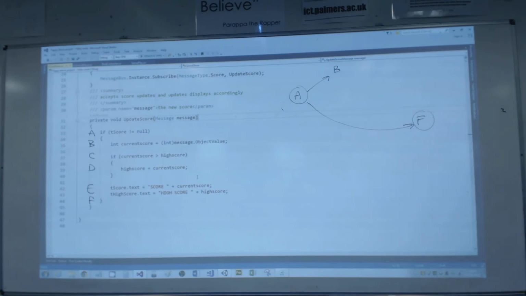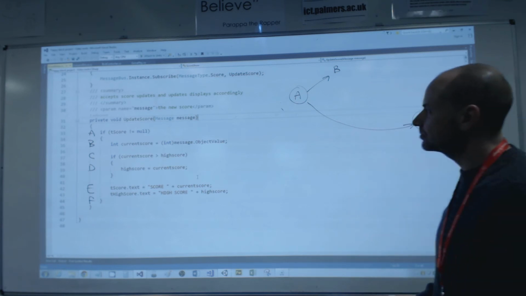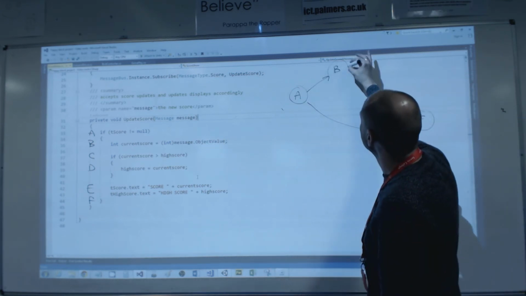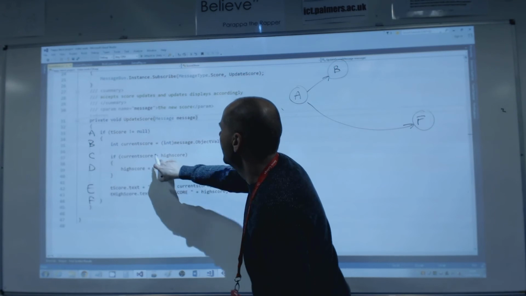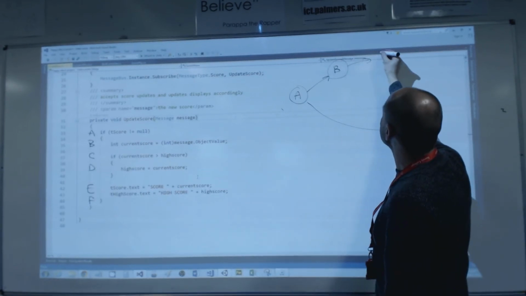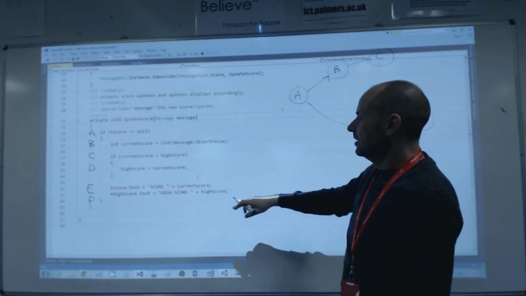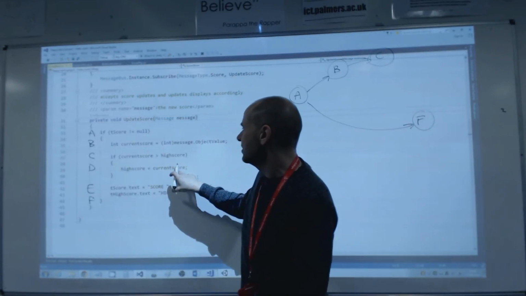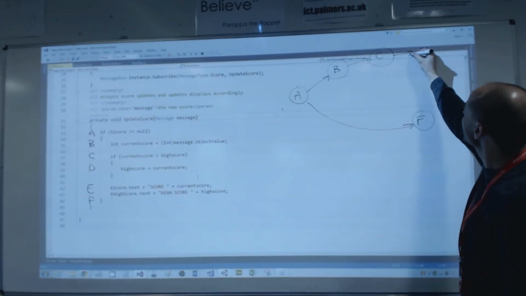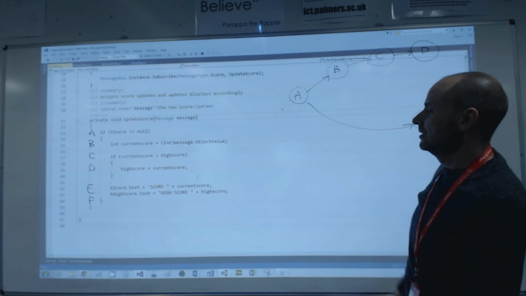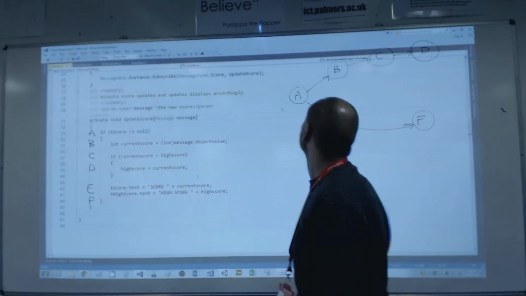So this can actually, on that first decision, do nothing. And the whole code stopped. Let's follow B through then. So we do B, and then we get this decision at C. And again, we either do this, which is D, so let's just follow that through. And then we do E.